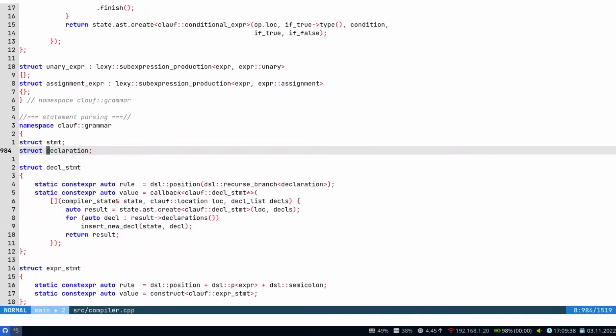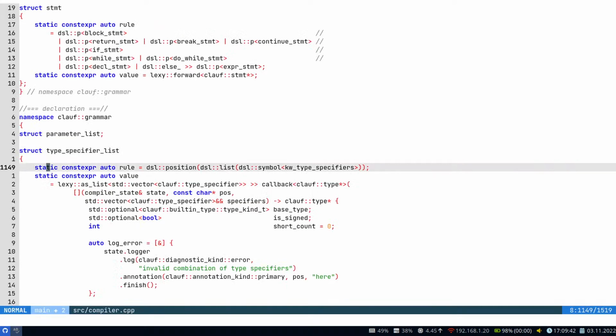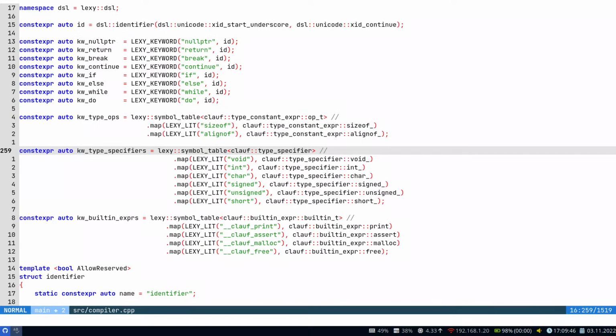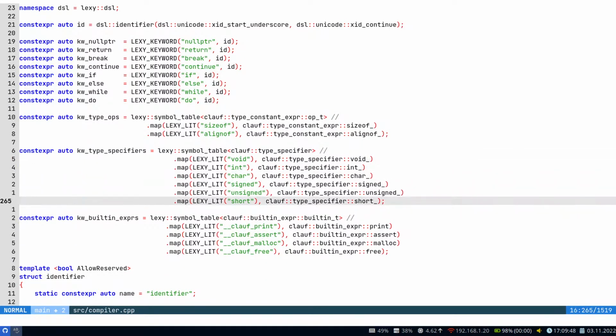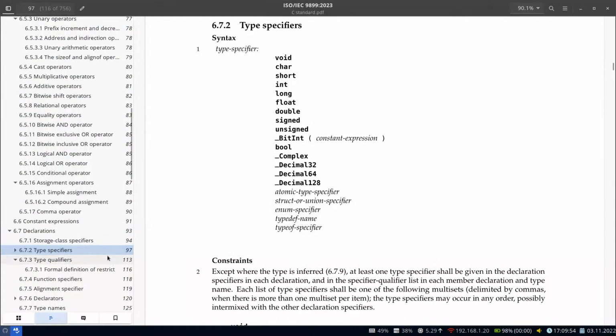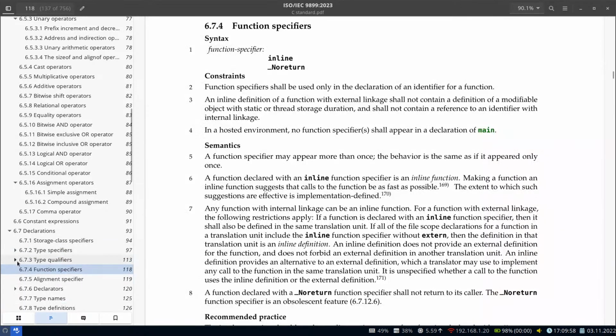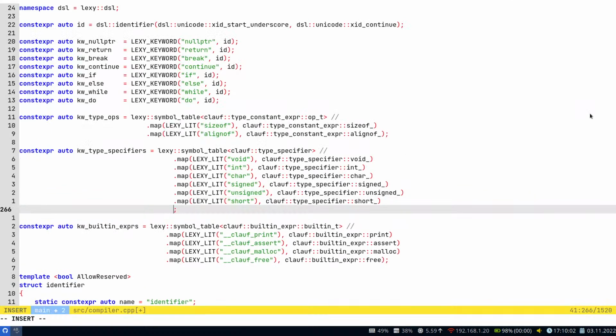Declaration. Yeah, a type specifier list. And here we also want to parse type specifiers or qualifiers. So they're separate here, I believe. I don't know why they're separate. Let's just add them to the type specifiers anyway.